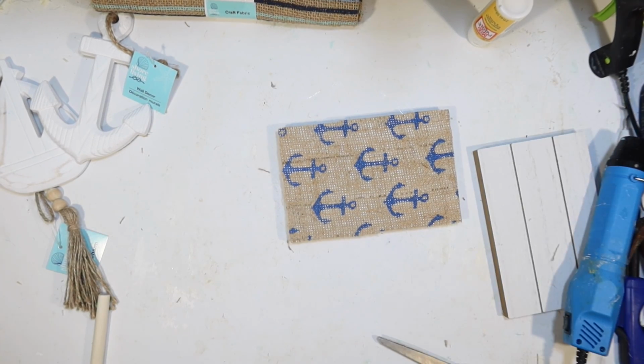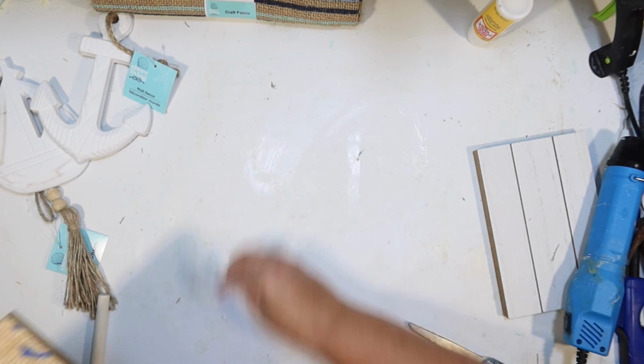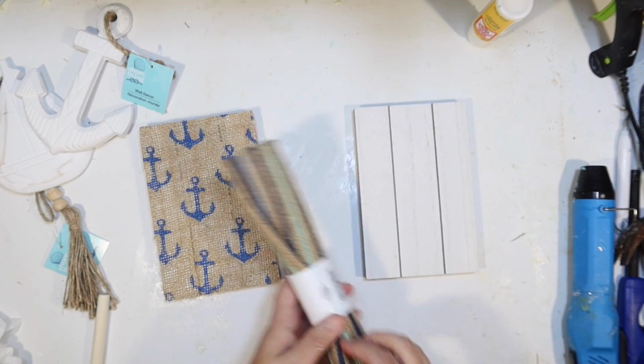So maybe this is a secret. I think it was all the Mod Podge on there. Whenever you cut burlap that has dried Mod Podge on it, you're going to have way less chance of fraying, because it does fray.